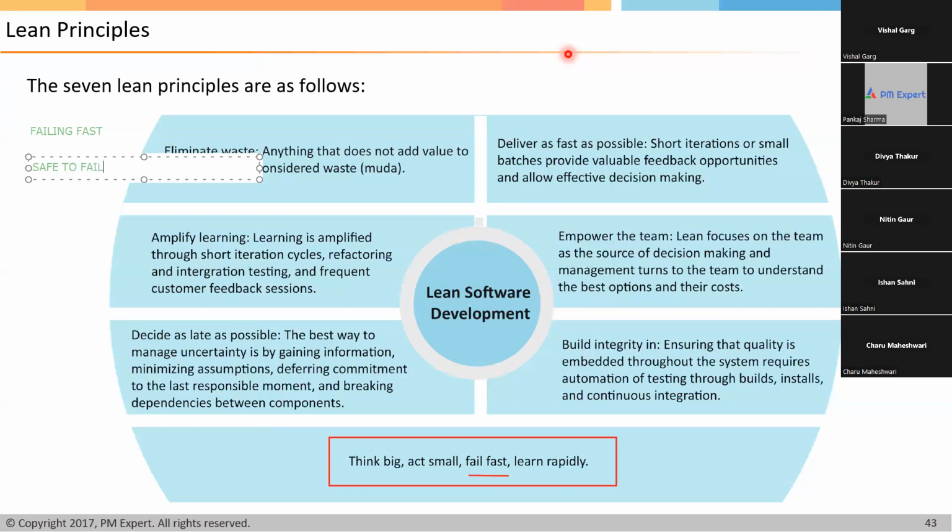Apart from this, sometimes you will see the word spike. Have you heard of spike or risk-based spike? Yeah, spike I heard. Have you heard of these terms: failing fast, safe to fail, spike, or risk-based spike?